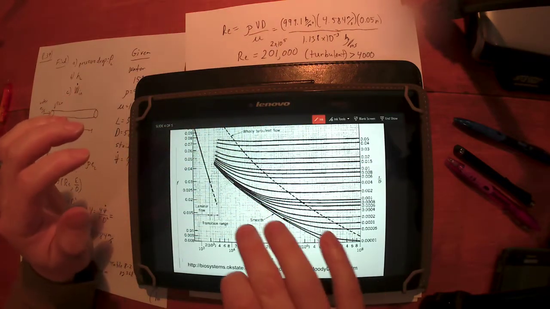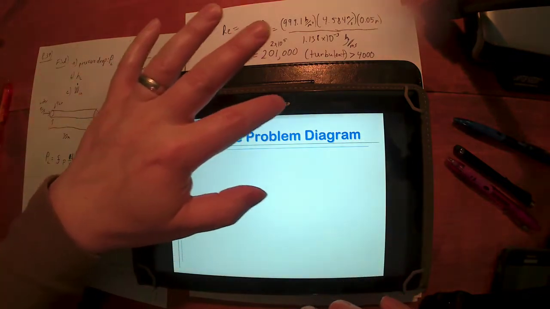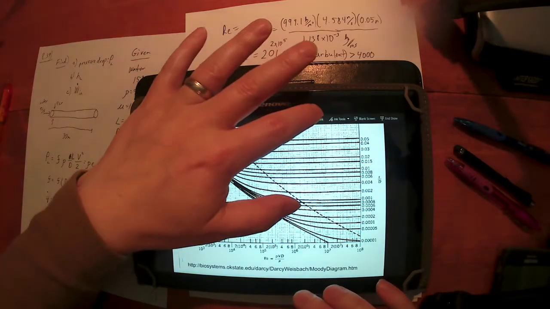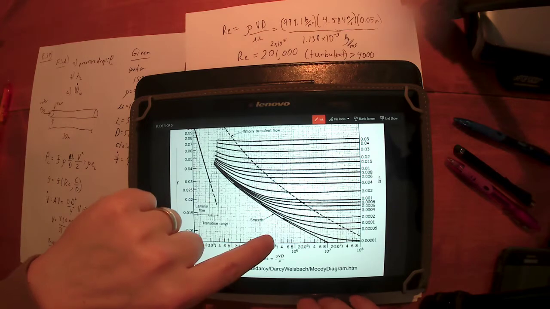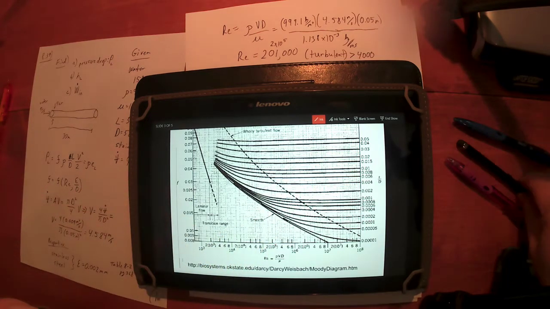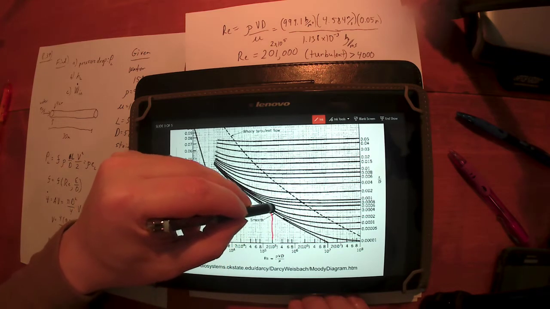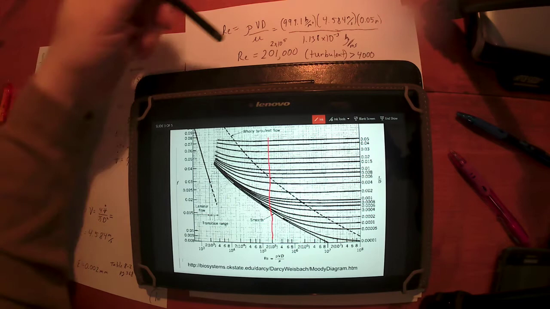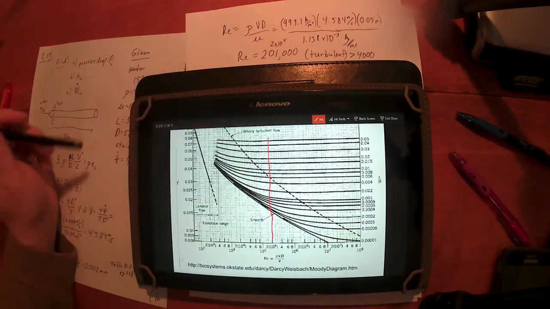Let me make sure. There we go. Ink. No, not on this frame. Here we go, this frame. Yeah, 2 times 10 to the 5 is my Reynolds number. So I'm going to draw a line. I've got a stylus here I grabbed just for this occasion. So I've got a Reynolds number, 2 times 10 to the 5, 200,000, and I plot that in here.